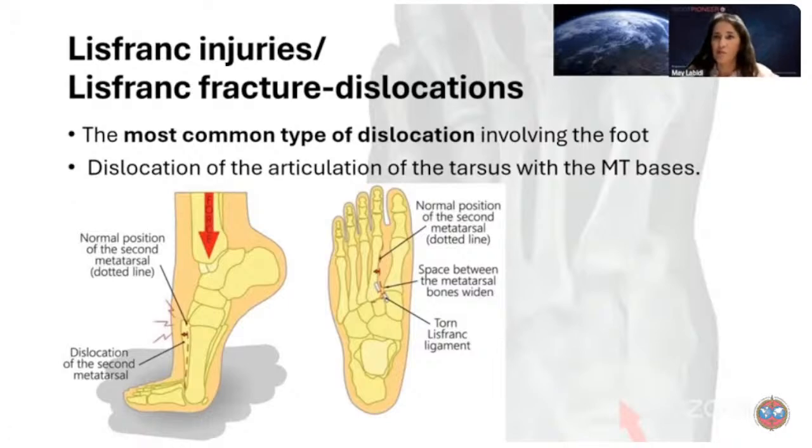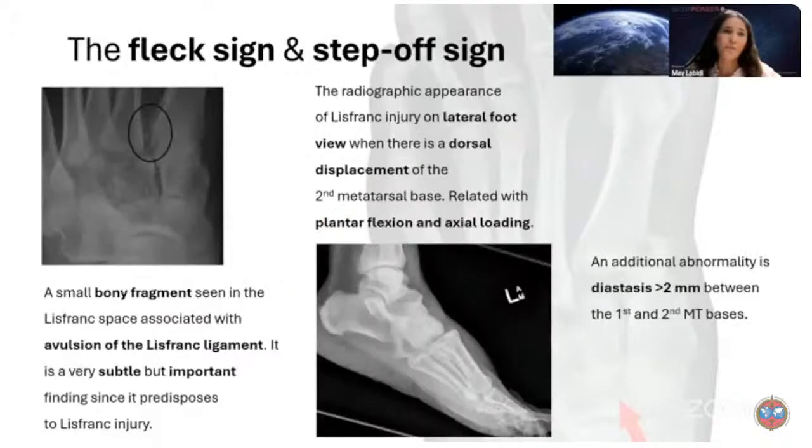Interestingly enough, Lisfranc dislocation injuries are the most common in the foot region. In this illustration, you can see a lateral view of an axial load, which is one of the main forces that causes a Lisfranc injury and dislocation. You see here the second metatarsal popping out. On the right-hand side, you see the Lisfranc ligament complex torn, and a slight lateral subluxation, probably rather than a dislocation.